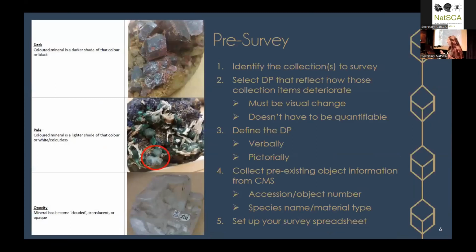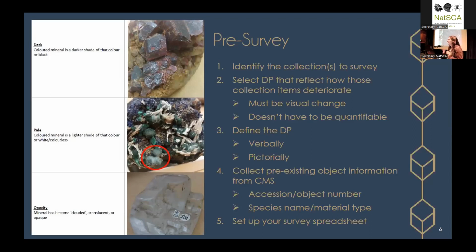As with any assessment, you're going to have some sort of prep work. These are the 5 steps that I have gone through. I'd also like to note that you only have to do this once. If you're going to take on surveying for multiple years, the pre-survey work you only do before the first survey. Any subsequent assessments are just a review to make sure everything's still applicable and does not need any updating.